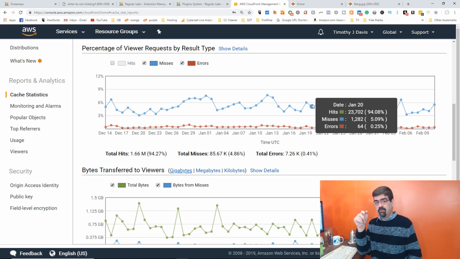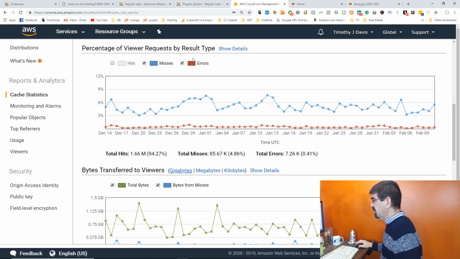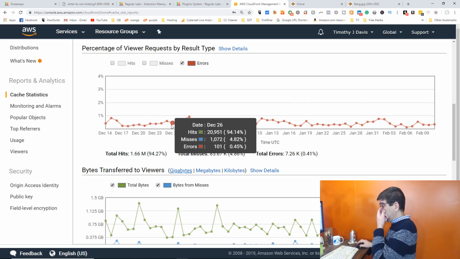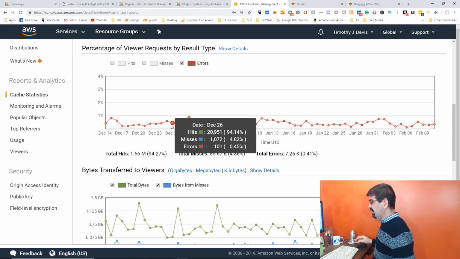But what also happens is when a file is called for that, the CloudFront or the CDN goes to your server and gets it. All right, so that's just showing how often that has happened. And if I turn misses off, this is the percentage of errors. And this could actually be someone's loading the page and they close it before that gets served up. I believe that's what errors are.